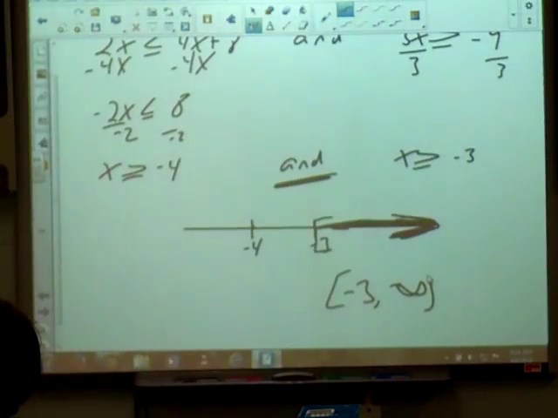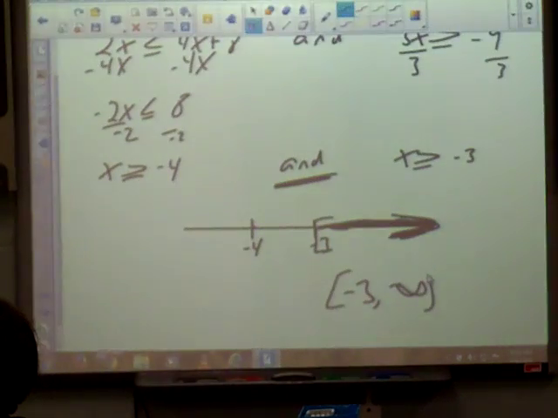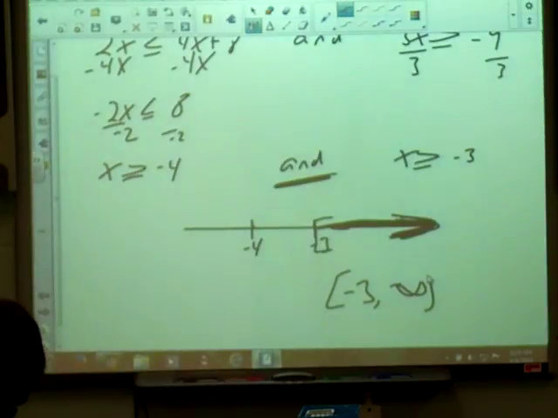Okay, now, before we move on to unions and ors, there is one more weird kind of "and". So you ready for that? We have the normal kind to start with, where it's the stuff shaded in the middle. That's what the majority of them will be like. And we had this weird one that we just looked at, where it went to infinity.